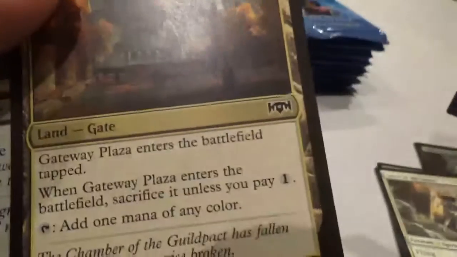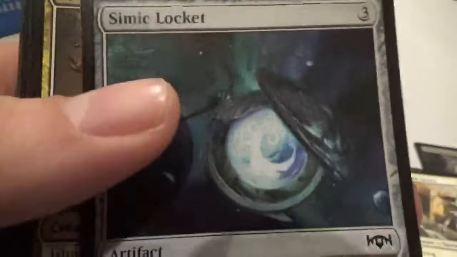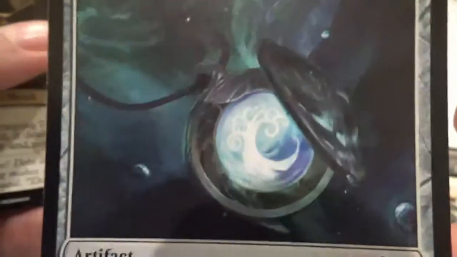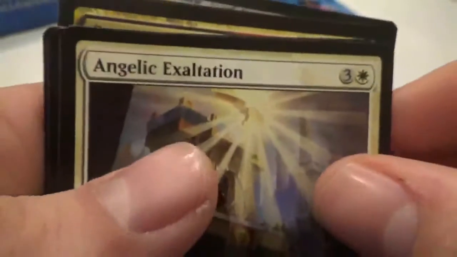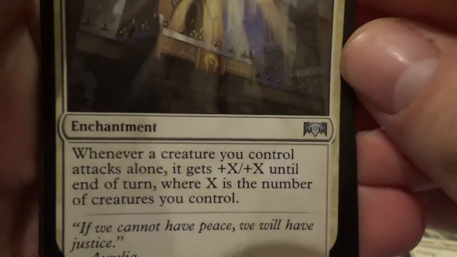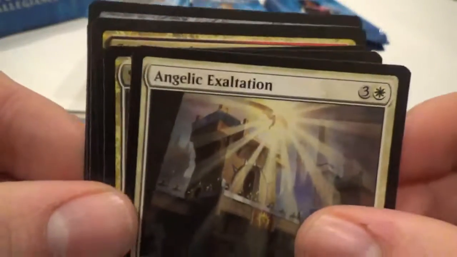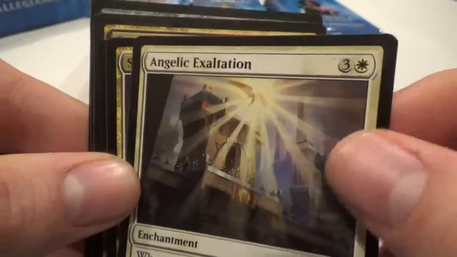Rakdos. We have a Gateway Plaza, just like before. Debtor's Transport. We've got our first Simic Locket. Again, these lockets have just the most beautiful artwork. Angelic Exaltation. Whenever a creature you control attacks alone, it gets +X/+X, where X is the number of creatures you control. Go very tall as a benefit for going very wide.